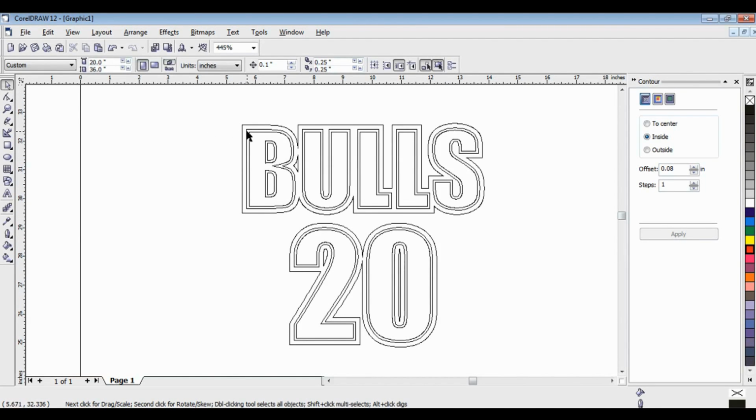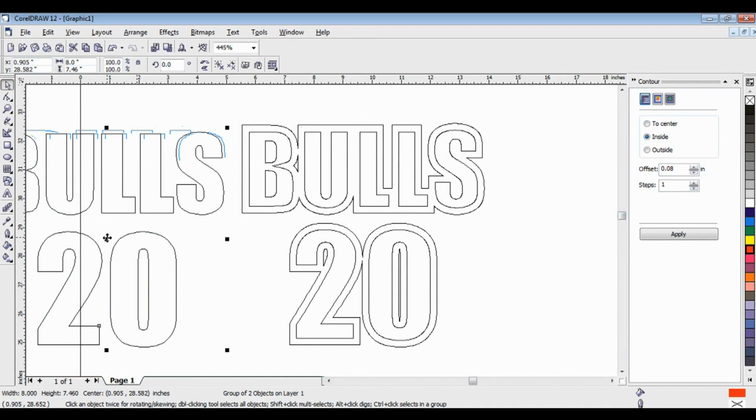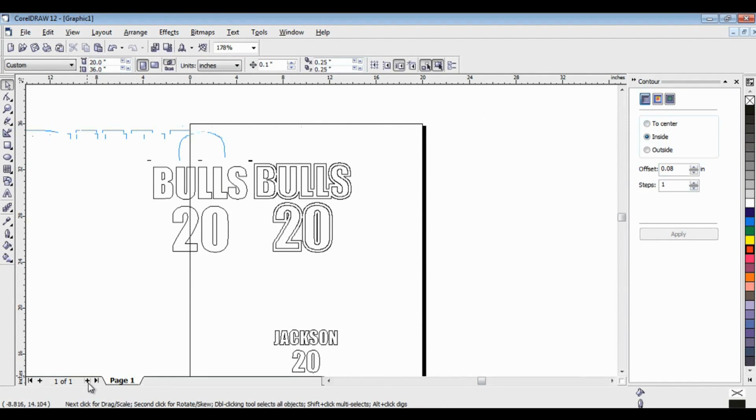So these are all set up. What I need to do is select my inside set of cut lines, and then I'll click and drag those away. So you see now I have 2 complete different sets of cut lines. Let's make this less confusing, and let me add a page to the bottom here.